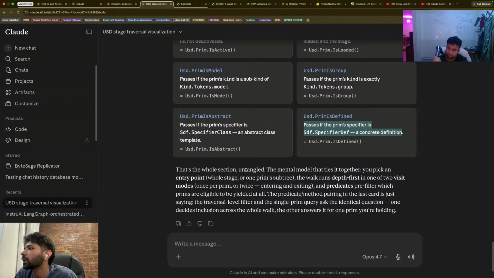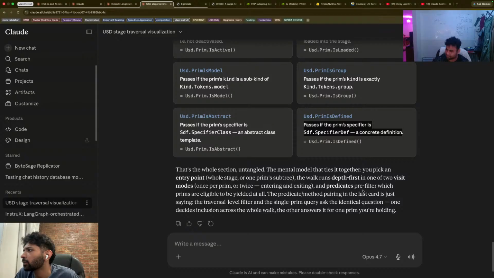That's the whole section untangled, the mental model that ties it together. You can pick an entry point, the whole stage or one prim subtree. The walk runs depth first in one of two visit modes, one visit per prim or twice, entering and exiting, and predicates pre-filter which prims are eligible to be yielded at all.